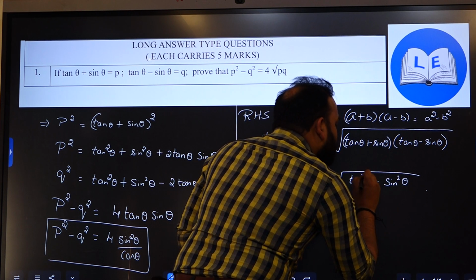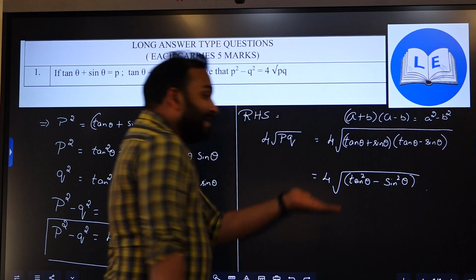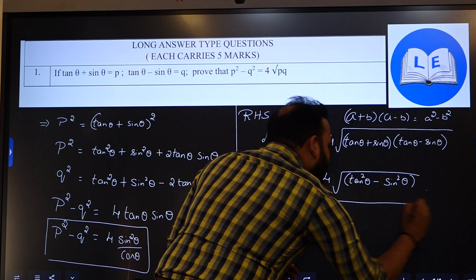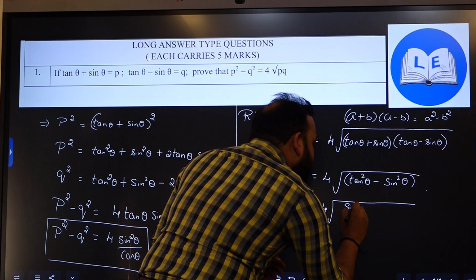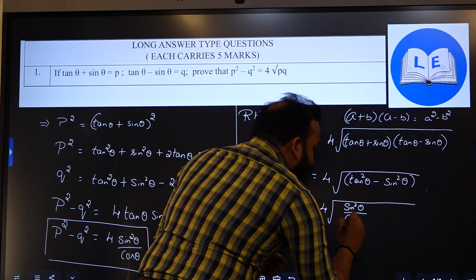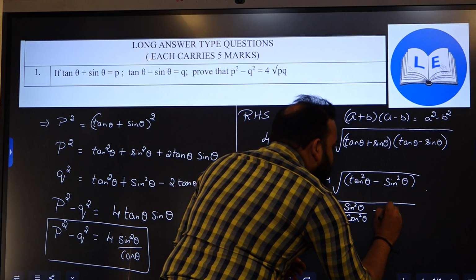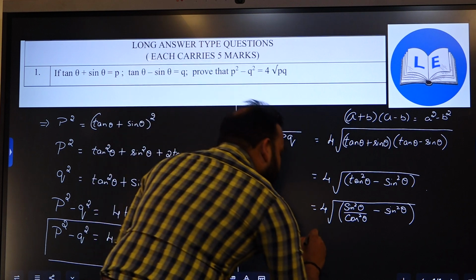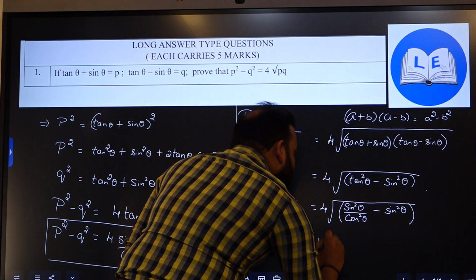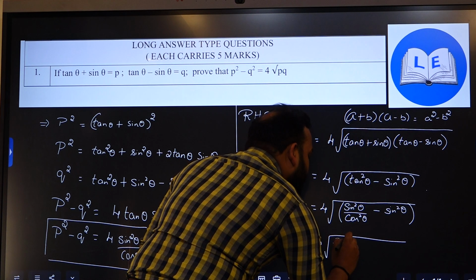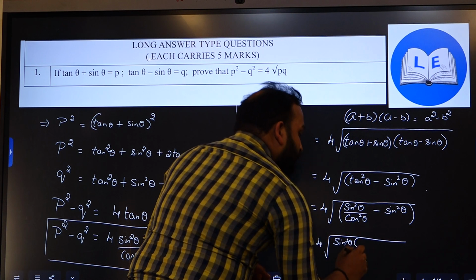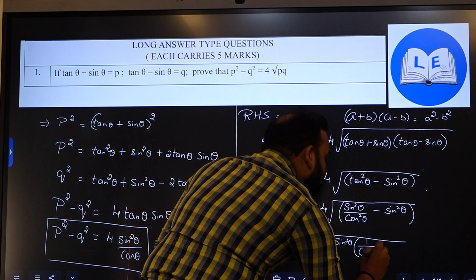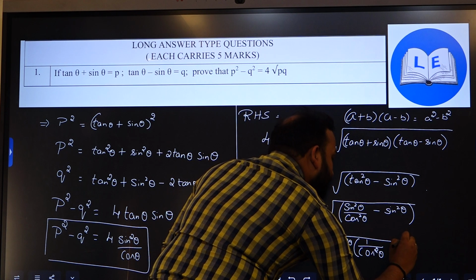But be very careful when you're solving here, children. A lot of students reach till here and get stuck. But what you have to do is write your tan square theta in terms of sin and cos. So I can write sin square theta by cos square theta minus sin square theta, wherein I can take my sin square theta common. If you do that, it becomes sin square theta into, you have 1 in the numerator here, it is basically 1 by cos square theta minus 1.